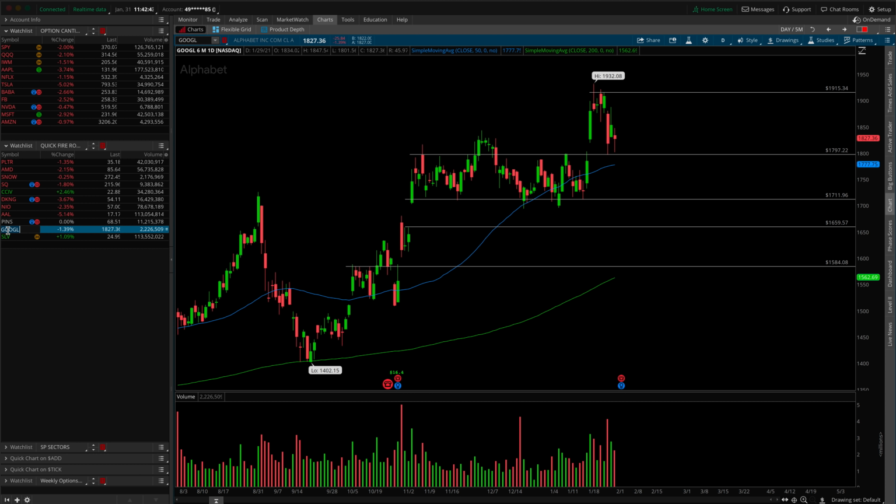And lastly, we have Google before we talk about silver and the potential squeeze there. Obviously, earnings coming up on this one early on in the week. This one looks pretty bullish to me, very similar to Microsoft as opposed to something like Apple or Netflix or any of those other tech companies that are fairly bearish right now. Because once again, just like NEO, we're retesting and holding on to that prior 1800 sort of breakout mark. This is where we moved higher. We're pulling back, holding it as support as of now based on this hammer from Friday.